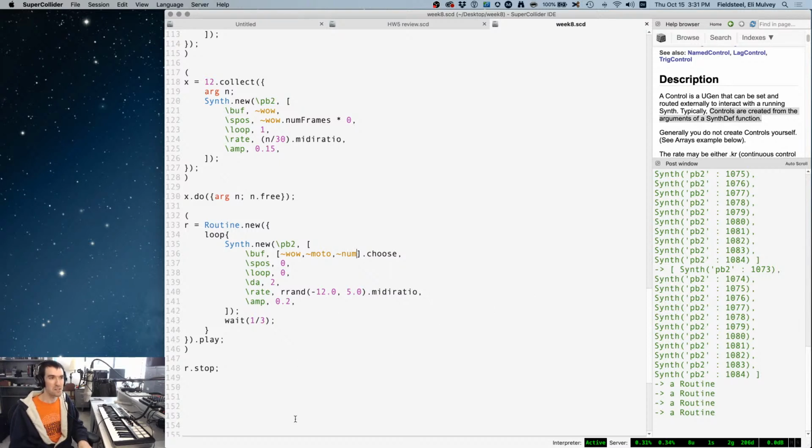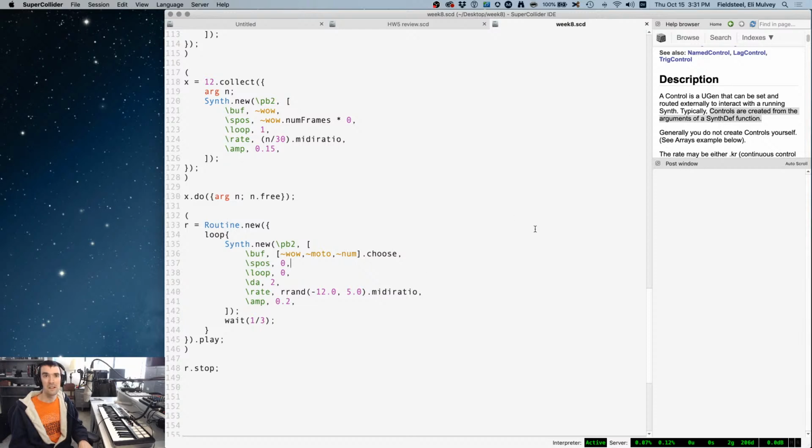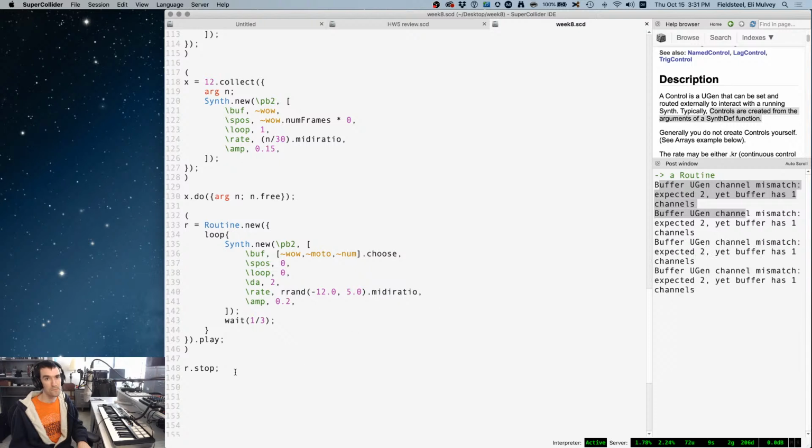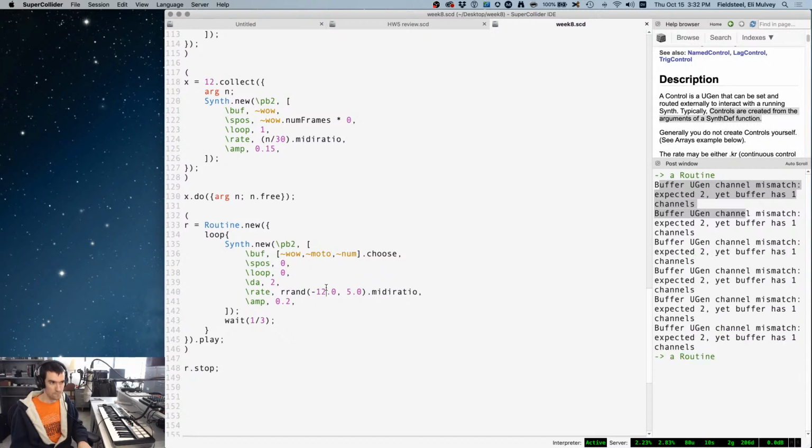Yeah, so that's routine. If we wanted to pick like all 3 of these, for example, some of those motorcycles really drag on. Even though we stopped the routine, that doesn't stop the sound. It just stops the routine from generating new sounds. So I'm going to command period on that. Now if we do this, we're going to get some of these because it might be picking num, which is a mono buffer, in which case that gets plugged into a stereo SynthDef, and then we get this. It's not a disaster, right? It doesn't blow up or anything. It doesn't crash the program, but it does flood the post window with these gentle warnings.